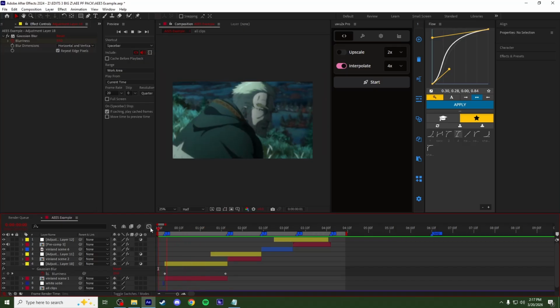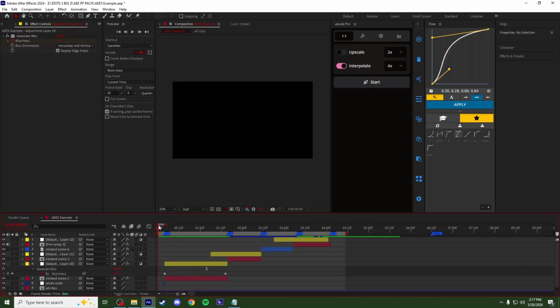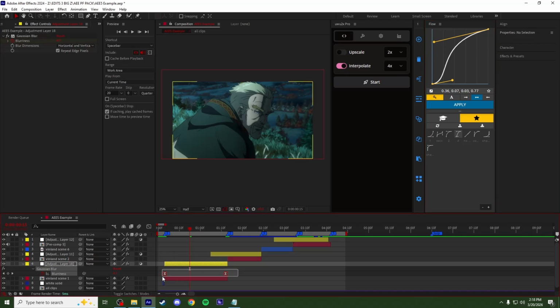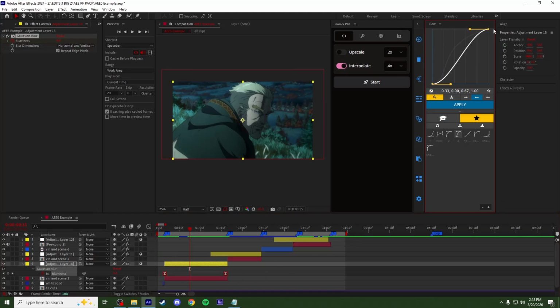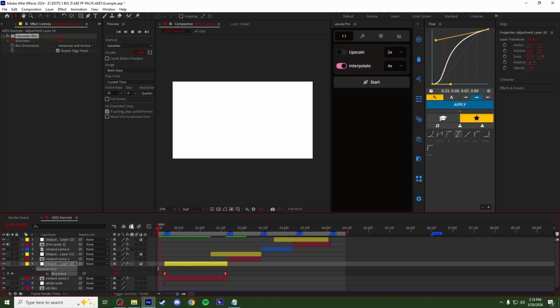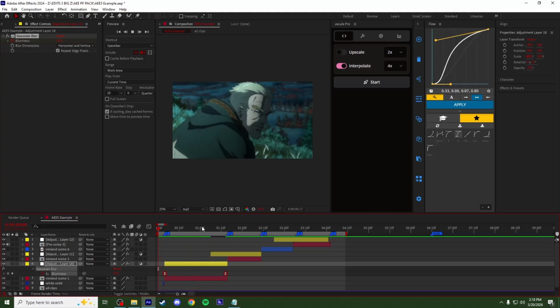So it already looks pretty good, but it still needs to be graphed. The first step is to highlight your keyframes and hit F9 to easy ease them. For my graph, it's gonna be a little bit softer, but it is gonna have this speed shape to it as well. I'm gonna apply that one. You can mess with it a lot. Sometimes I just go with the base graph you get when you easy ease your keyframes, which looks the best, but I usually make it a little bit sharper than that. Let's see how that looks. Okay, I like how that looks.